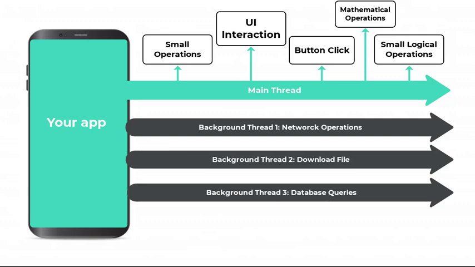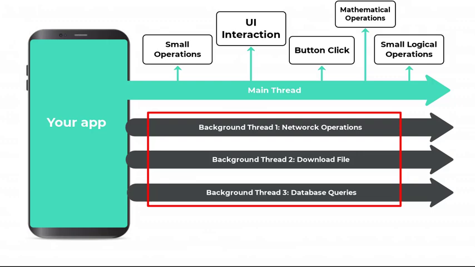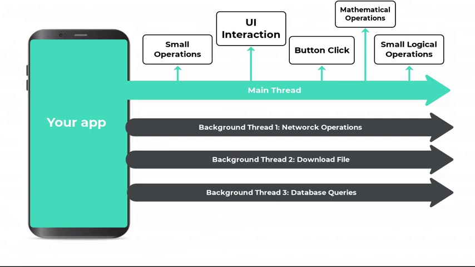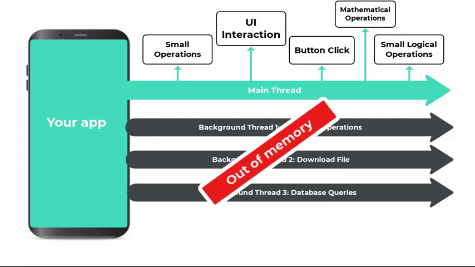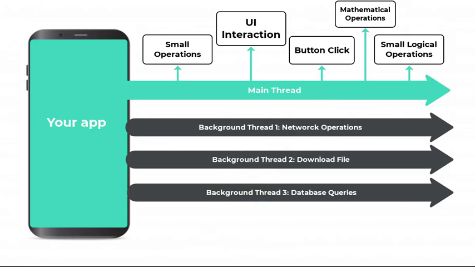Those background threads seem to be a solution, but there is a limit of how many background threads you can create, because the device will run out of memory if you create too many, and the application will crash again. Therefore, creating many background threads is not a solution. So what is the next solution?